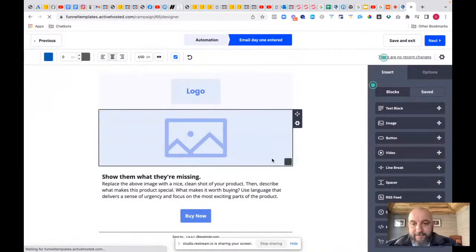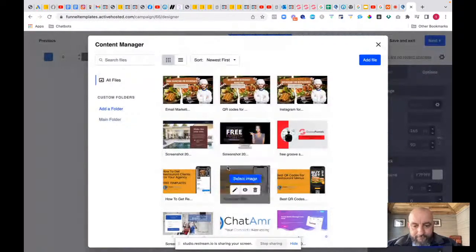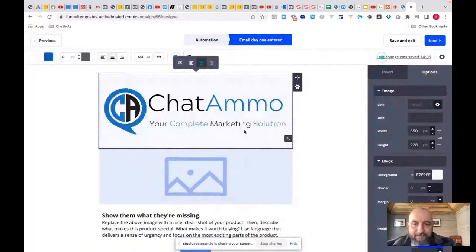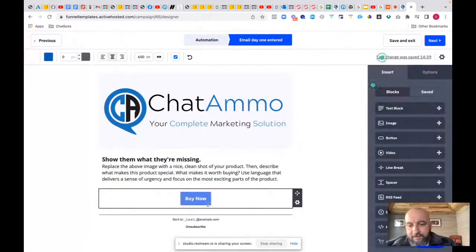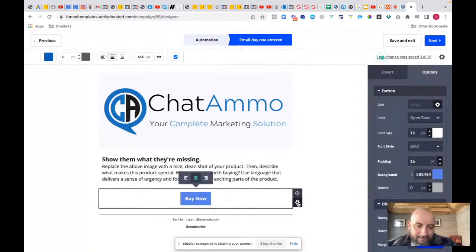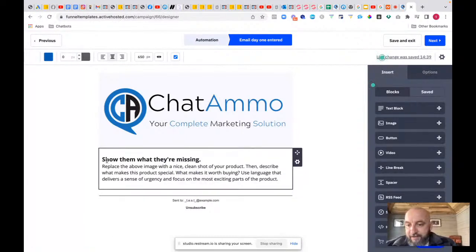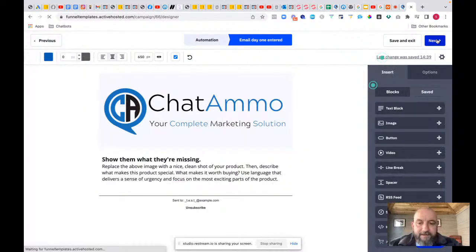Right, and then what we've got is the logo, so we can change our logo and put a little picture in there. As you can see, I've got a couple already on here, nothing too flash. I'll just select that image, and there's your logo in. This one here, I'm just going to delete it, don't really need it. And yes, I'm sure. And we don't really want "buy now". Obviously, you can keep that in if you want to. And then all we do is just write our email right here, right? So that's our first email set up. So when we've got that all done, click on next.